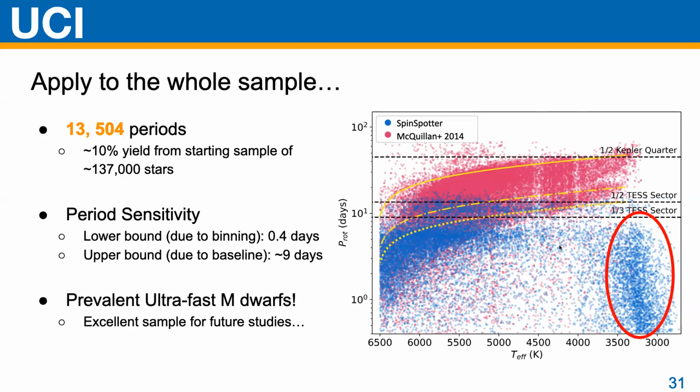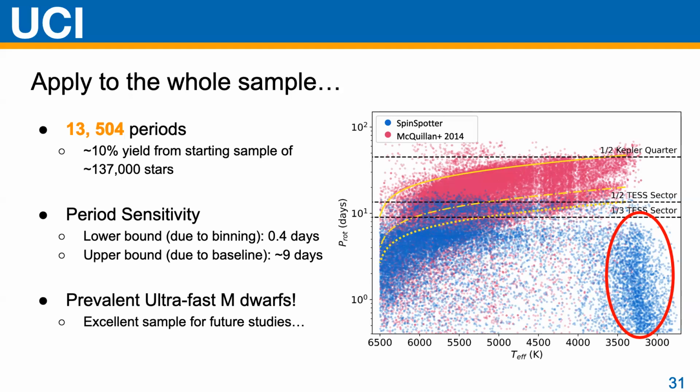The M dwarfs are really the big new population. Everyone's like, ooh, new mechanisms. There's discussion of stalled spin down and braking, especially when you get to the fully convective regime. To go off on a tangent a little bit, a lot of the spin down braking happens because of the boundary between the radiative zone and the convective outer envelope. And as you move to fully convective M dwarfs, you no longer have that boundary because you don't have a radiative core anymore. And so there's a lot of questions of how this affects the spin down law.